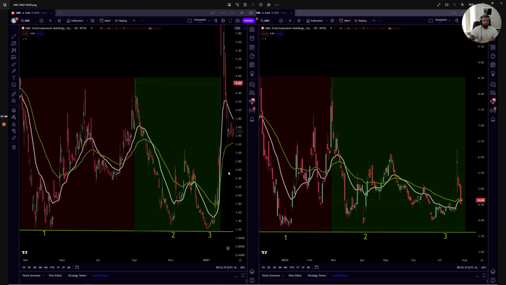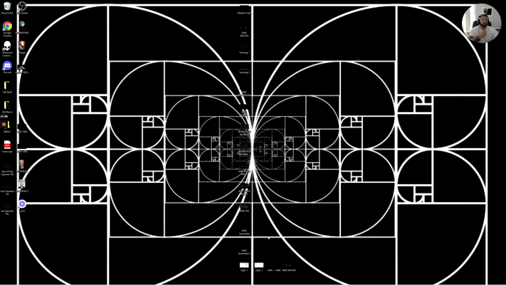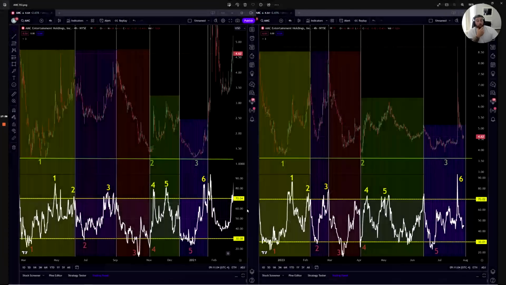And on top of that, the 20 EMA will be crossing the 50 EMA to the upside, and we will be checking off the last gap up that we're looking for, which should be taking us a straight line into our squeeze. So that is that. Here's the RSI. I updated the RSI as well, and the RSI is perfect.